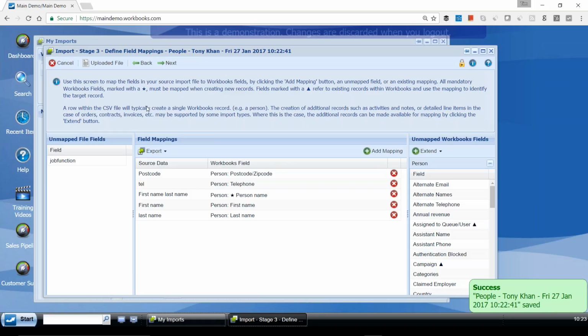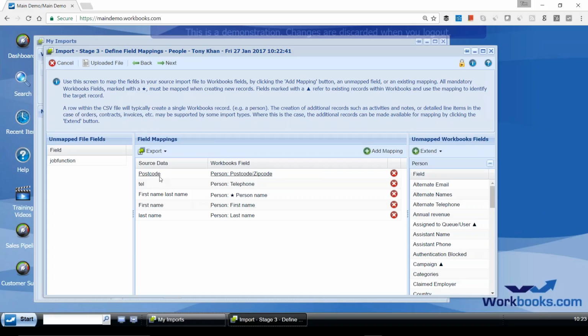Now this is an important screen. This is where we map the data from the source file to the relevant field in the workbooks application. In the middle here, this is where workbooks has found some mappings already.